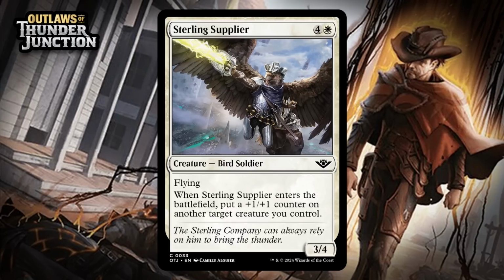It's got flying, and when it enters, you put a +1/+1 counter on another target creature you control. We've seen 5 mana 3/4 flyers that put a counter somewhere before, and they've always been pretty good. 5 mana to add 4/5 to the board, including this 3/4 flying body, is just a nice deal, and oftentimes the counter can drastically improve your attack the turn you play it. It's expensive, so I don't love taking them really highly or a bunch of them, but I like having the first one and valuing it at a C+.